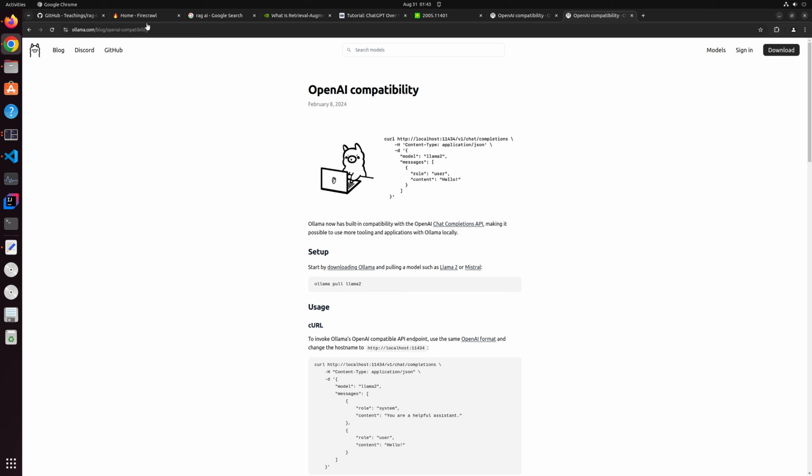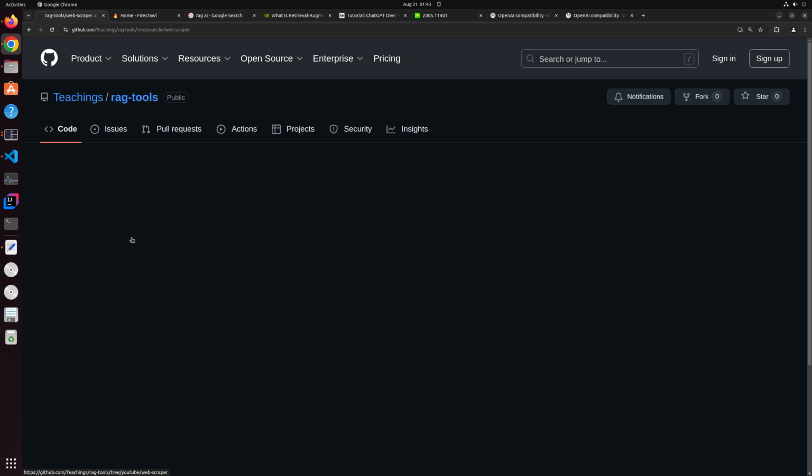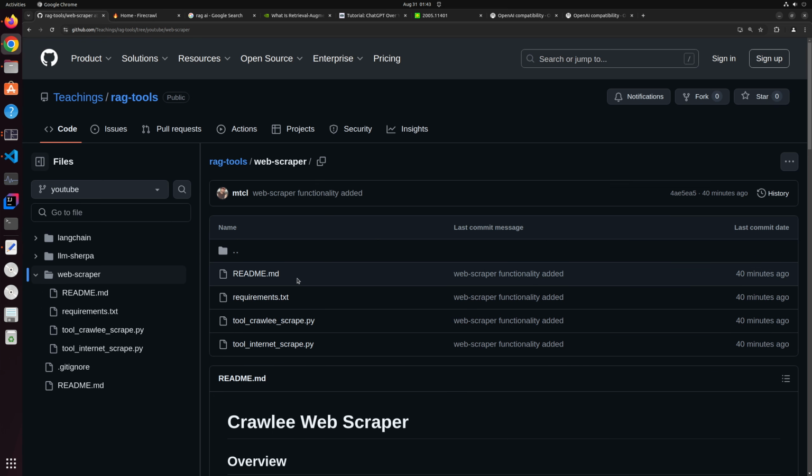So you may have come across tools like Firecrawl and all that, and we'll talk about that later in the video. But if you stick till the end of the video, I'm pretty sure you will learn a lot about web scraping tools and technologies and how you make a production grade web scraper tool. And I'll be sharing this web scraper with you guys in my GitHub repo that you can directly use if this video is too long. But if you want to see and understand how this tool is built, then stay along the journey with me over here.